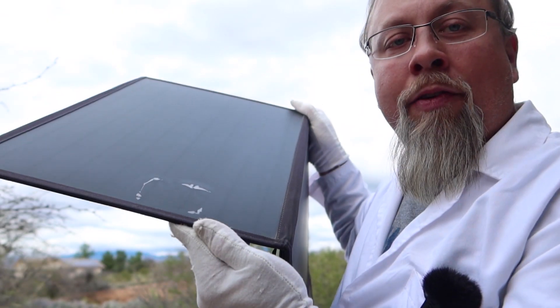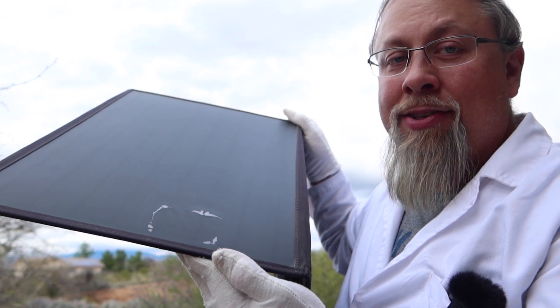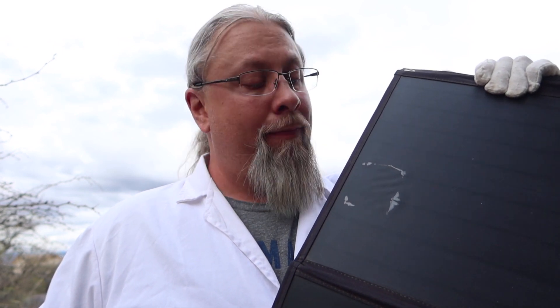Even though it did overheat and bubble up, I did a wattage test and it still works perfectly fine — it's just cosmetic damage. When I reported this to Bowden's, they immediately sent me a brand-new 100-watt panel to complete my testing. They're very responsive and have a 24-month warranty, so if this happened to you, you could get a replacement. But because I'm Professor Hobo, I'm required to try to break things and push them to their limit. Bowden's said they are going to look into the series connection issue. My guess is there's a 60-volt limit on this panel, so when I exceeded 60 volts, it caused overheating in one of the diodes, which caused the damage.